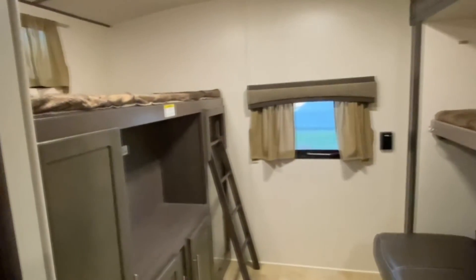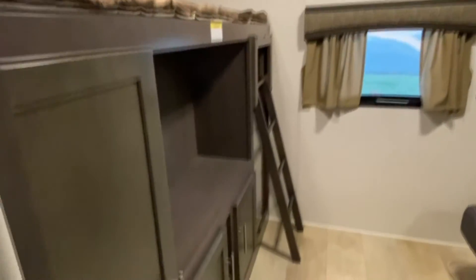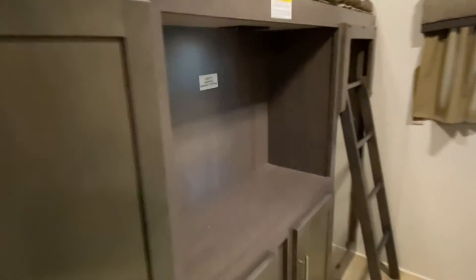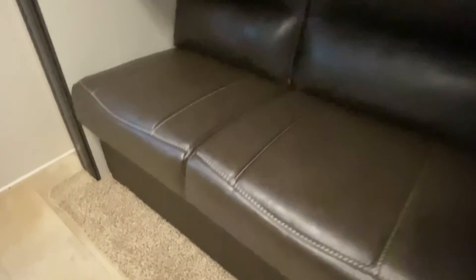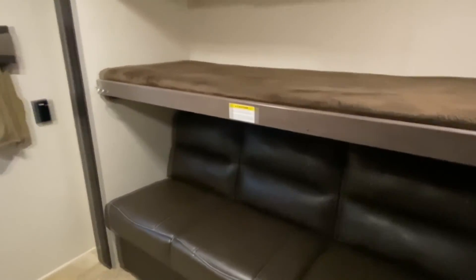Back here is your bunk room. You do have sleeping space for three to four people back here. You've got an upper bunk along with some storage space and ladder access. You can mount a TV right here in the cabinet. On the slide, you've got another bunk along with a jackknife sofa — it just folds up. You lift the front end and grab the back end, and you get a sofa. This top bunk does fold up so that you have a little more headroom underneath the sofa.